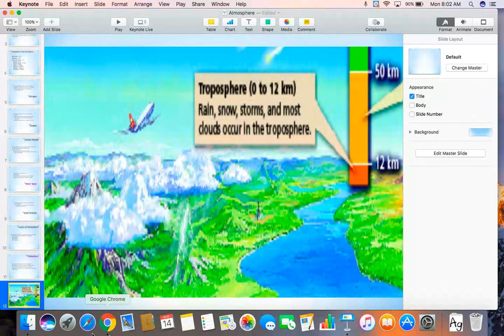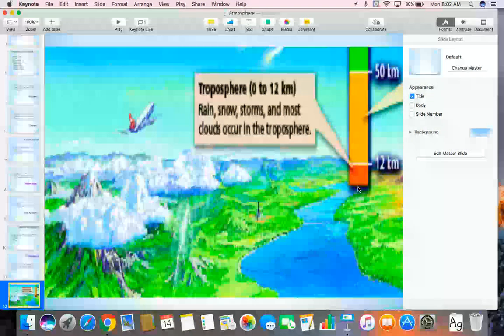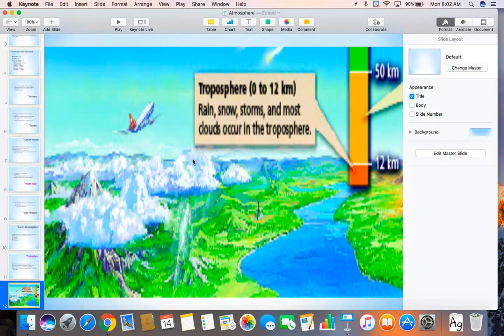Now, for a visual, this is, let's say, Earth's surface. Troposphere is the very tiniest layer, right? This is where the weather happens. Generally speaking, if you look at the scale drawing here, we have a plane. Generally speaking, they are somewhere along the troposphere. Sometimes they can extend a little further, but generally they're flying at the top of the troposphere.